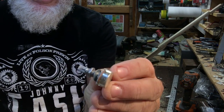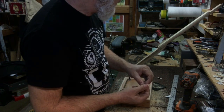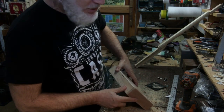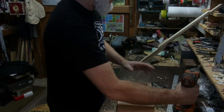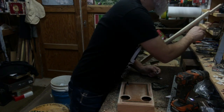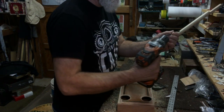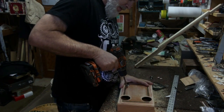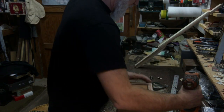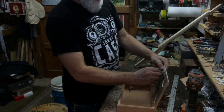Next is the potentiometer. In fact, don't go anywhere. How about we'll also stain this here because I'm running a little bit ahead of schedule. All right, here we go. Here's the right size drill bit for the potentiometer. It's gonna go right here. Okay, so now I'm not gonna put the potentiometer on, but if I was to put it on, it would fit perfectly.